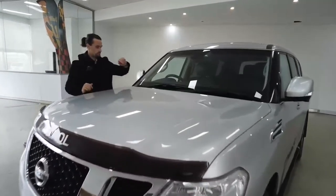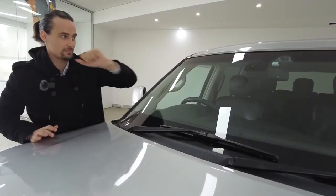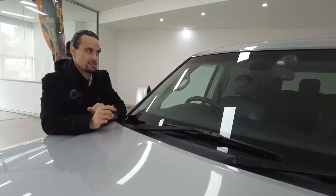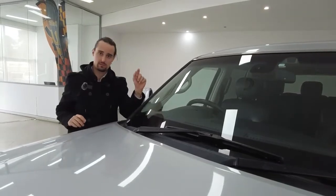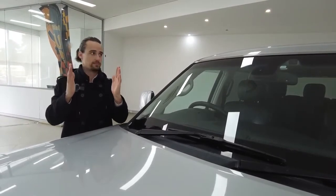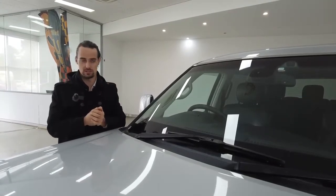The first point of featurettes I want to point out here is the top, you see a camera. You'd be surprised just how many features that one camera comprises. There's three main ones I want to talk about. The first is collision mitigation. That camera is forever looking forward at the chance you may collide with an obstacle. When it does sense that, it will raise an alarm for you to be able to switch on and apply the brakes before any potential collision.